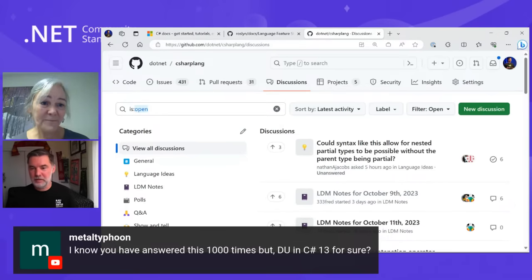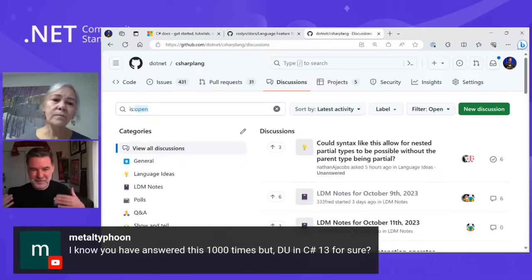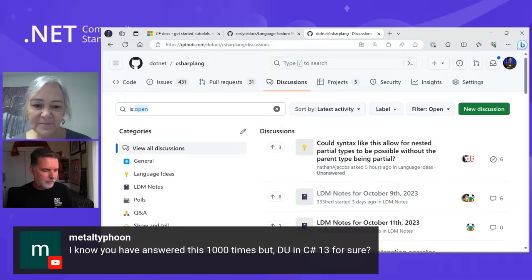I'm very much on board with that. Even if we end up doing a full-blown unions feature, I think that would have this notion of exhaustiveness built into it. I think we would also go and revisit other parts of the language, enums, for instance, and just do exhaustiveness for them as well. You can say this enum is exhaustive. It can only have these five values. And so on the one hand, I get to switch on them without a default, and still have the switch light up as complete or show as complete. You can hear switches or pattern matching are very important to this whole area. But on the other hand, I can't just convert an int into my enum and expect everything to be good. Yeah.